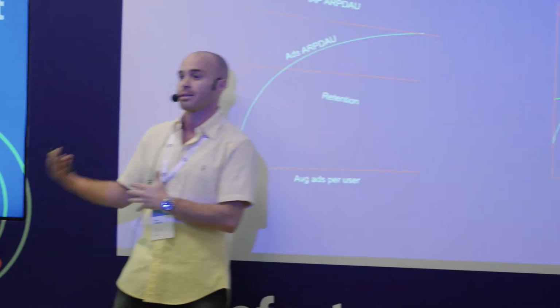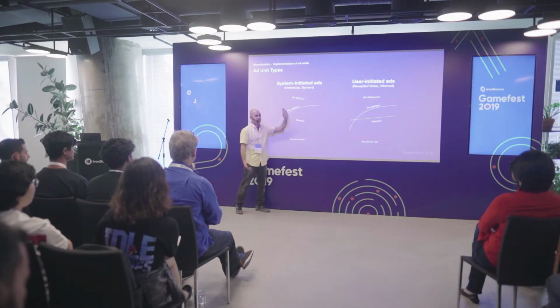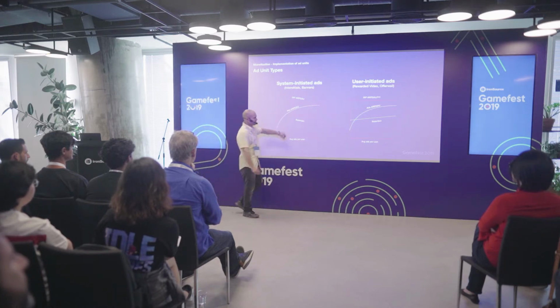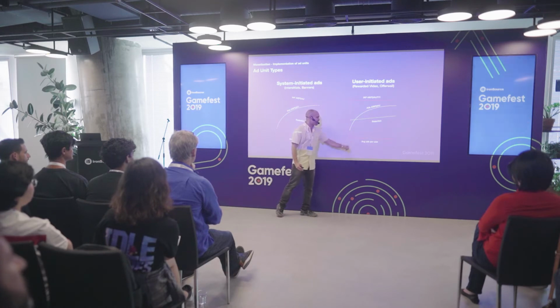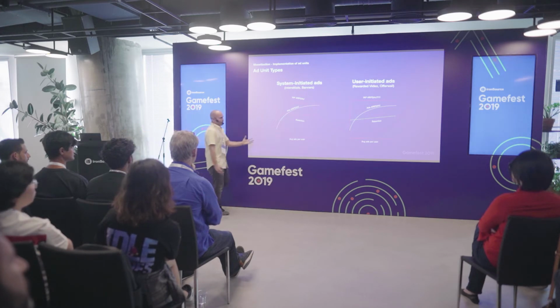Retention can stay the same if you are very ad-based and you put the interstitial in the right places. It can also go down if you have too many interstitials, or if users aren't used to seeing interstitials and it harms their experience. And if retention can go down, then IAP is at risk as well. This is the left side. When we are looking at the average ads per user, average rewarded video impressions, average offer wall impressions per user, pretty much the same.